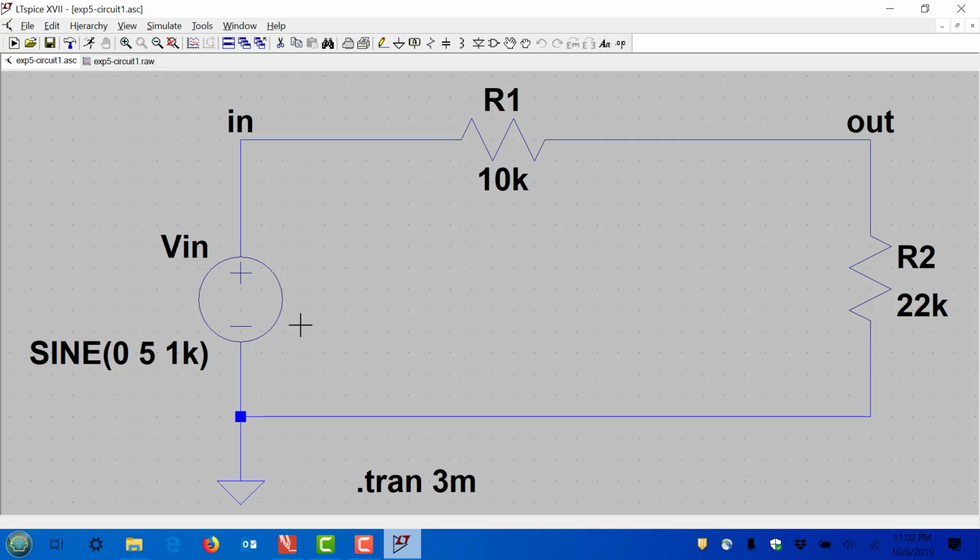okay? By the way, over here, this is LTspice's way of notating a 5 volt 1 kilohertz sine wave. Okay, so it's 5 volts, the amplitude. 1 kilohertz, the 1K or 1000 hertz, is the frequency. And this thing in the front is what's called the offset. So you can actually move the sine wave up and down by a constant factor. In this case, we are not. That's why this is 0, in case you're wondering what that 0 is.